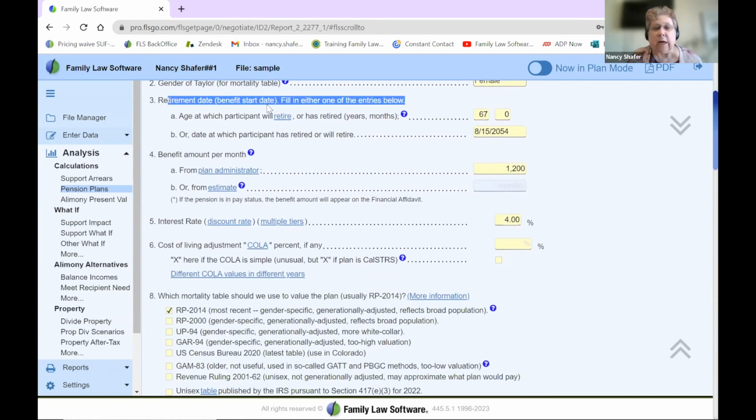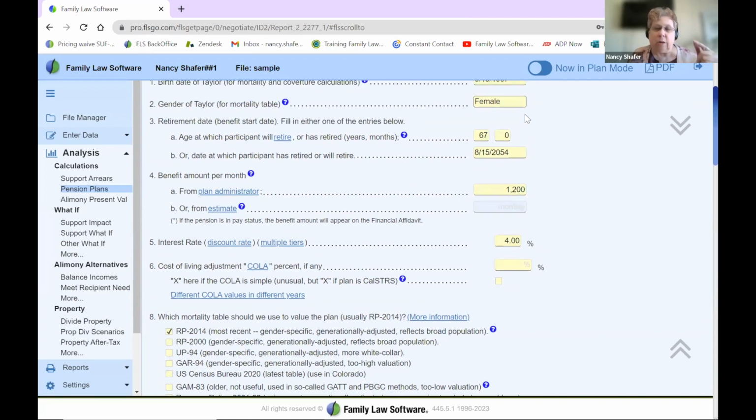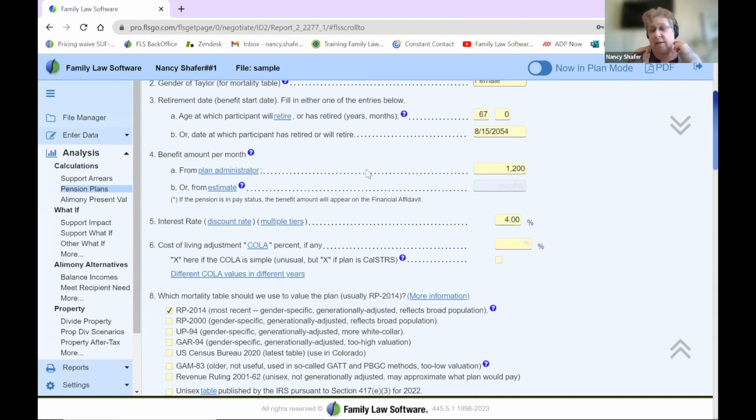And then retirement date, okay, which is the benefit start date. So you're going to put in the age or the date at which they will retire, and the program will automatically fill in the other of those based on that date and the birth date. Okay, so the program does the math, we don't have to.